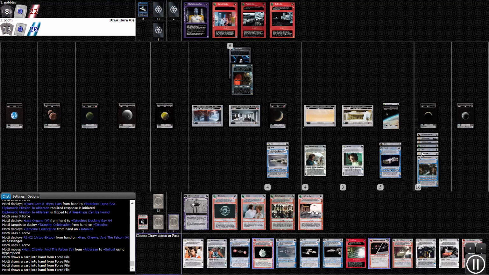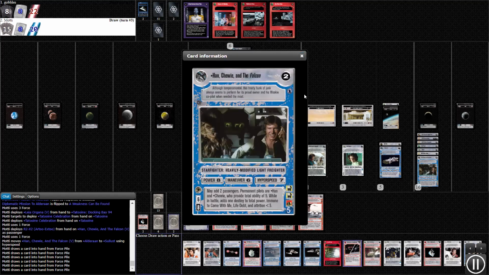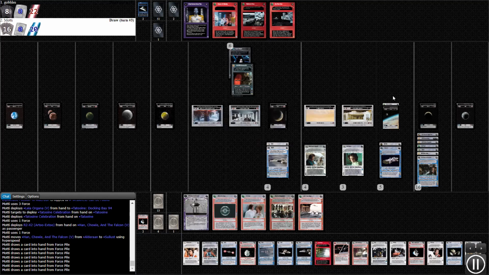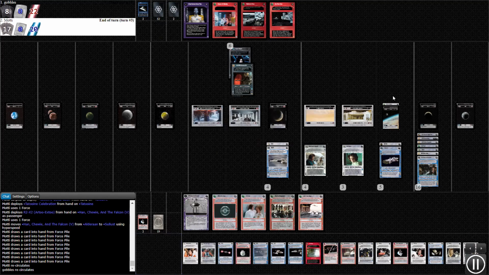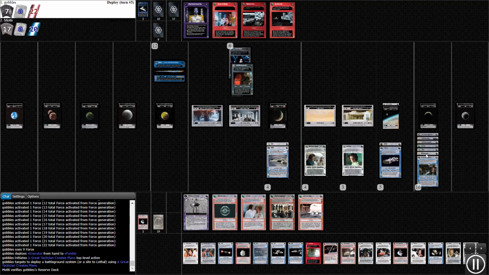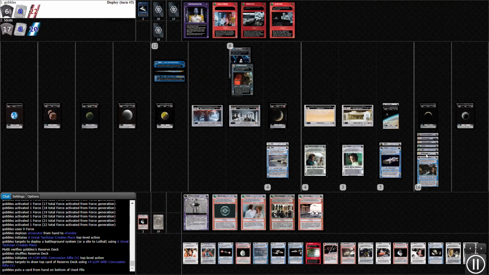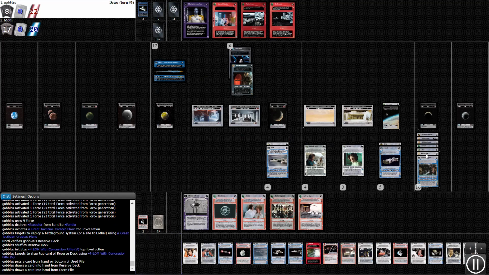I'm guessing around 11. In game, you can click on it, and it'll tell you all the stats, but on the replay, you can't tell. So looks like 13 is the total maneuver right now. Out comes the Executor. Was -5 to Fondor, I believe.